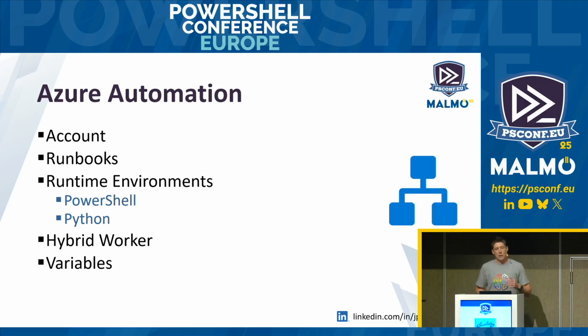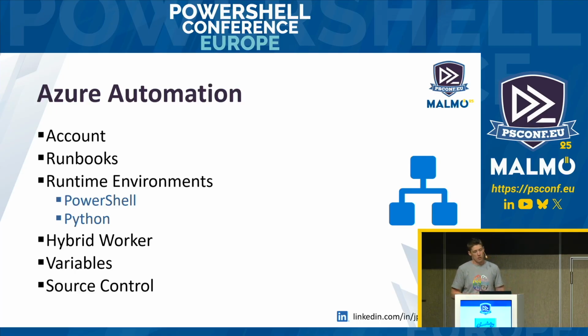Azure Automation also has a concept of variables, which is really cool. If you have code that you want to use multiple times across different runbooks, or variables that you want to be set specifically for, like, your organization name, you're going to use that the same in every runbook. You can set them at the account level, and then they can be used in all your runbooks.